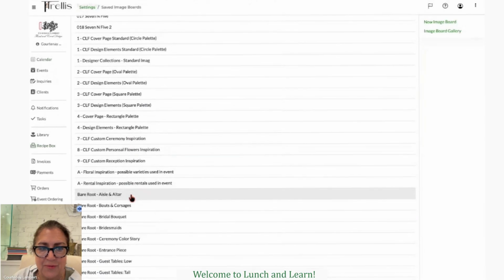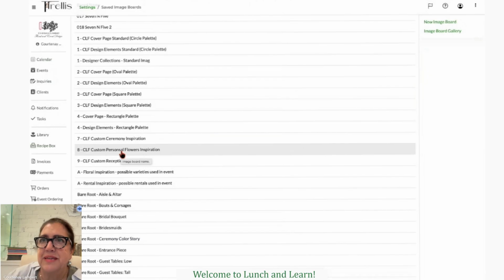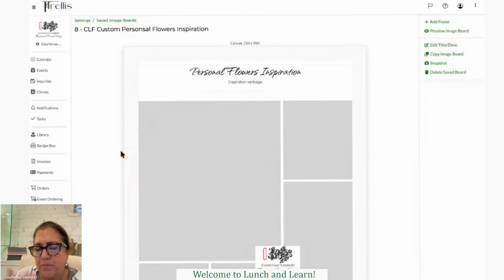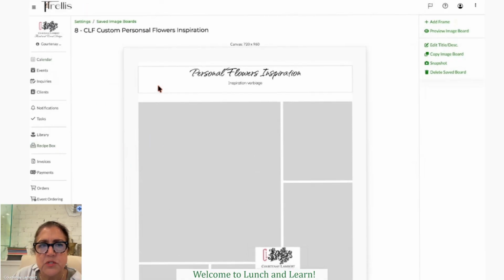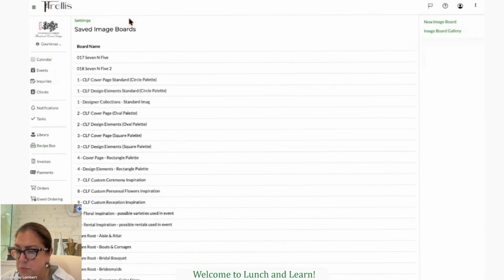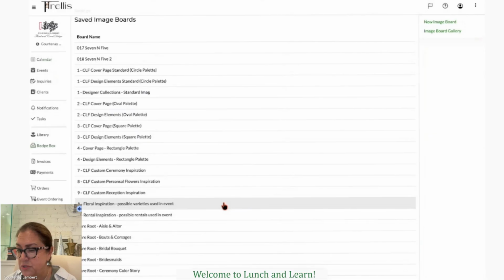If we need extra, like we have a client that's all over the place, and we need to just capture a lot, or we don't want to pigeonhole ourselves into one design, we want to give a look and feel, so extra personal flowers inspo, so on and so forth. The nice thing about these saved image boards is you can save them any way you want. You can create image boards that represent seasons. You can have a template image board for summer, winter, fall, spring, holiday, however you want it done. You can have color themes, jewel tones, boho naturals, coastal blues, mixed pinks, sunset, etc.